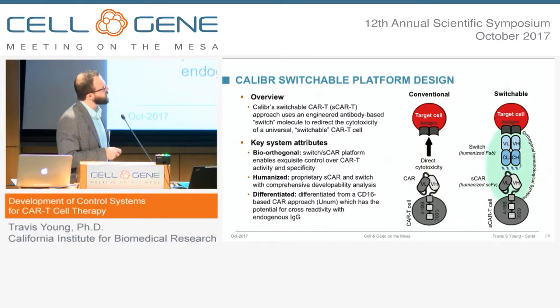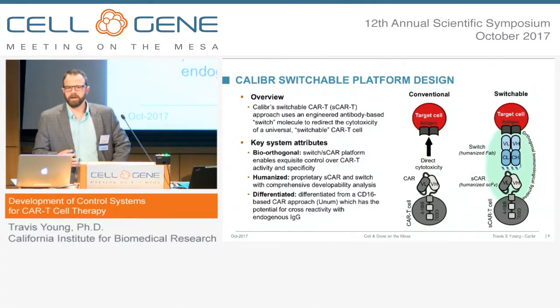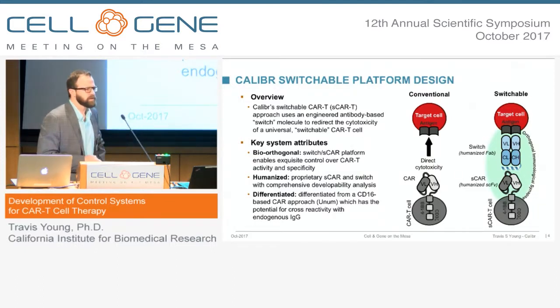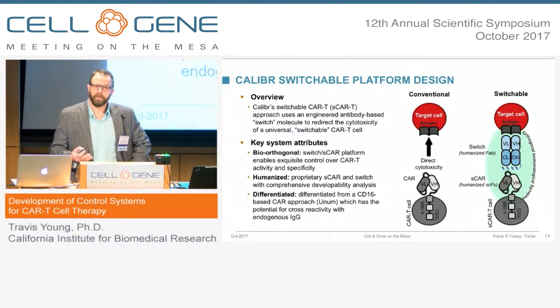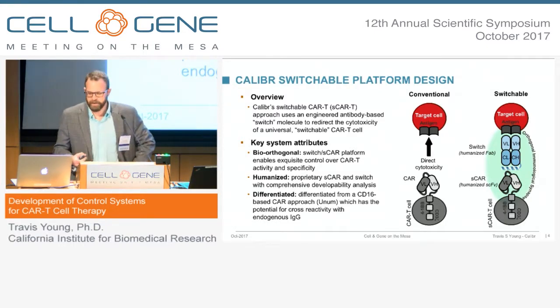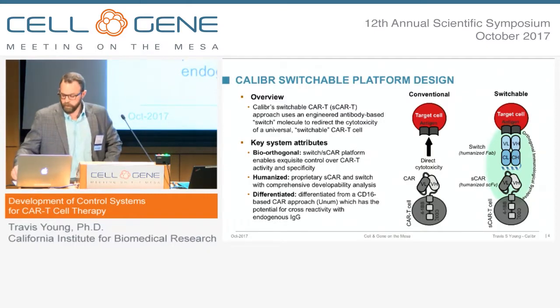The switch itself — this peptide — theoretically doesn't see anything in the immune system either. We've done an in-silico analysis to suggest this would have a low probability of raising an ADA response. These two components work in concert together but don't cross-react with other components of the immune system. This may be considered something similar to the way a monoclonal antibody works with ADCC, except we're leveraging the engineering capacity of a chimeric antigen receptor and the potency that's associated with that.